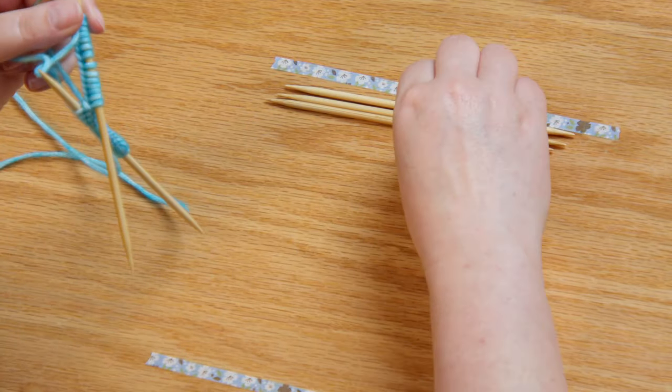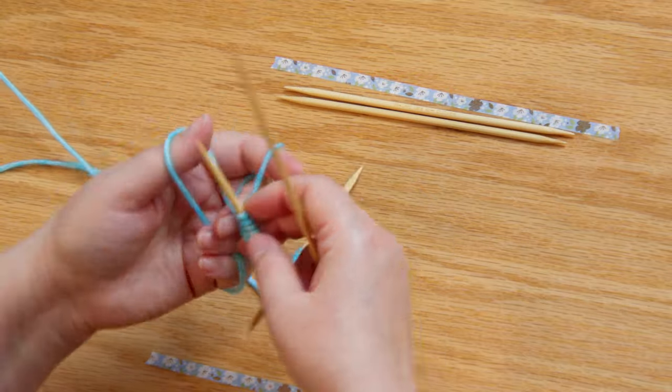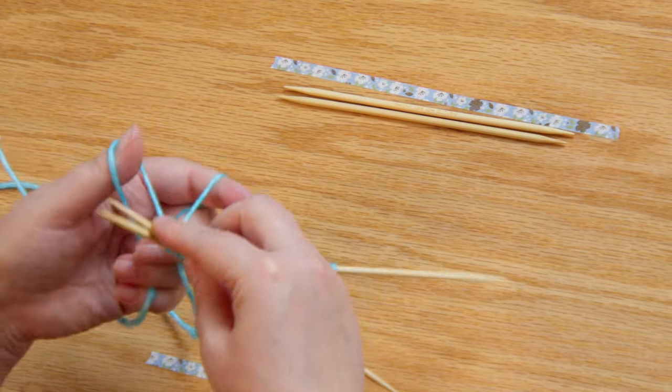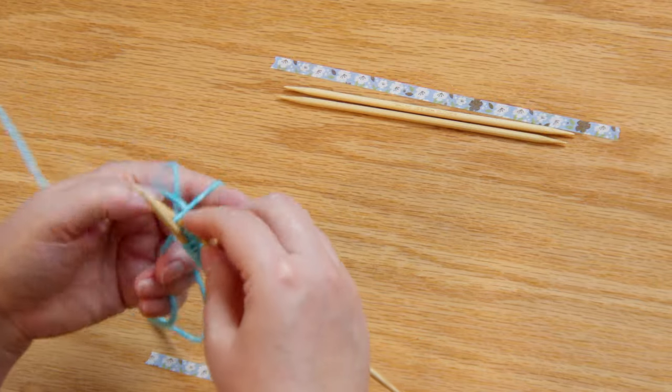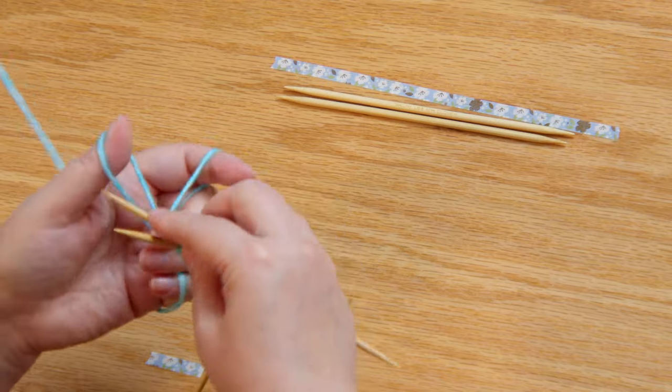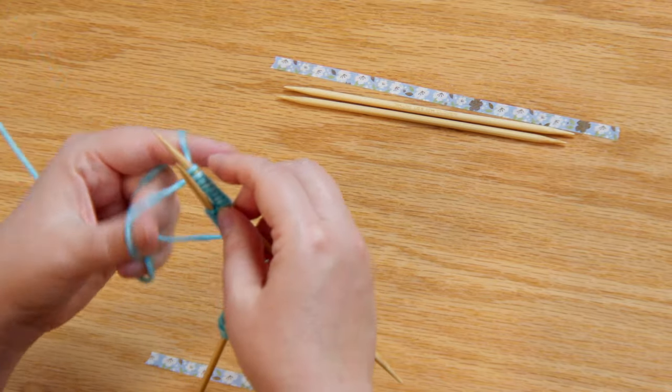4, 5, 6, 7, 8, 9, 10, 11, 12, 13, 14. And then on the final needle, I'm gonna cast on 10 stitches. Now, if you prefer to work with magic loop, which you totally can do, then just split that 36 in half and do 18 and 18.